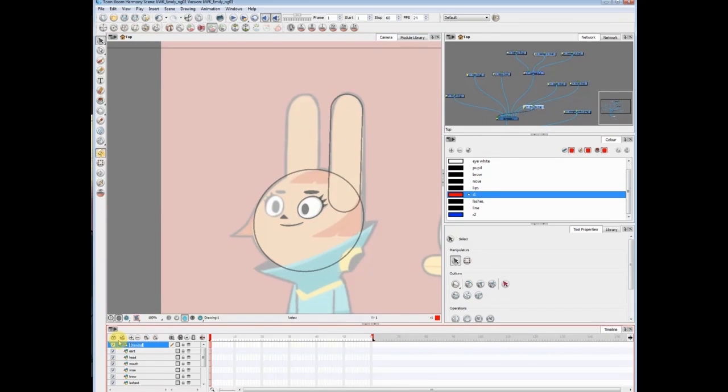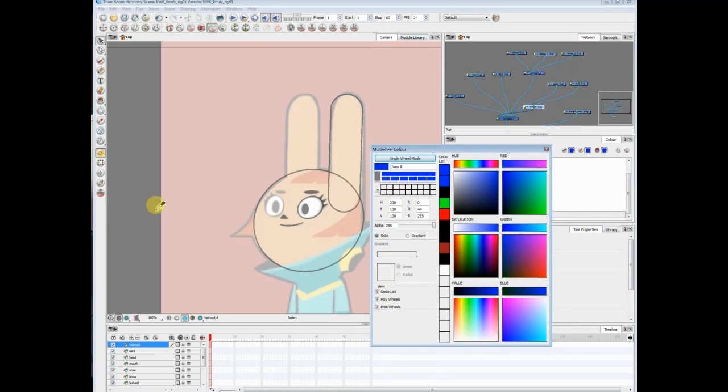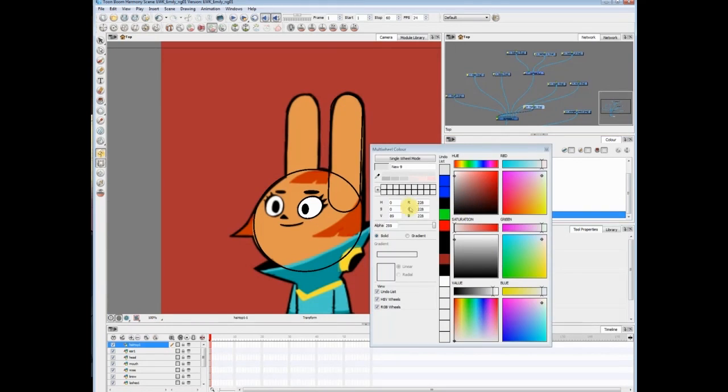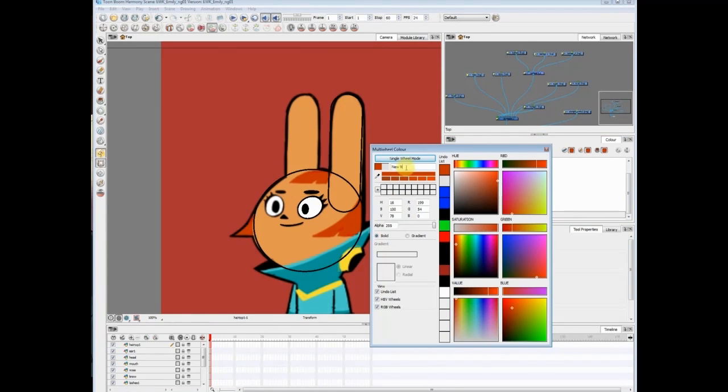So for our first drawing, we're just going to call it hair top 1. Let's see, what color should this be? Let's just take it directly from that.